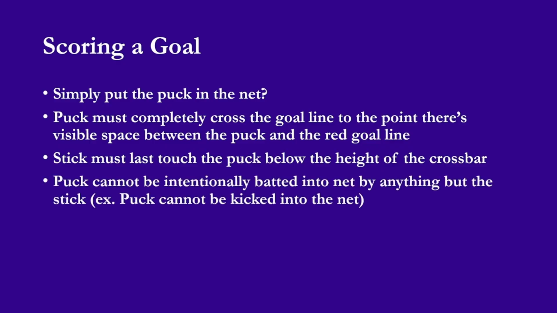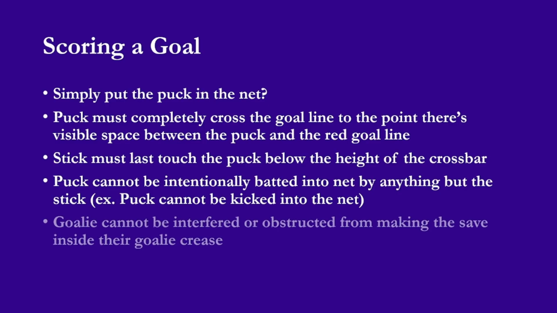You also can't intentionally bat or kick a puck into the net with anything other than the stick. If the puck deflects off a player's skate or body, it's fine, but if they're moving their body in such a way that it's clearly an effort to direct the puck into the net with that movement, then that's a no-no. You also can't interfere with the goalie.